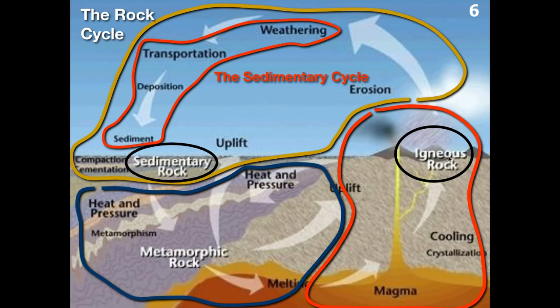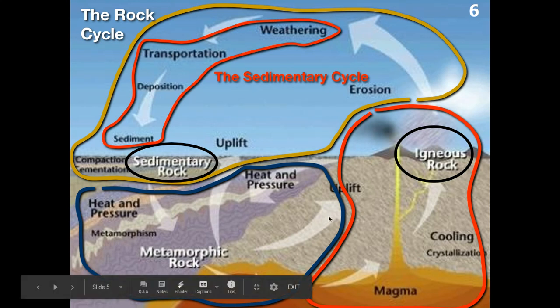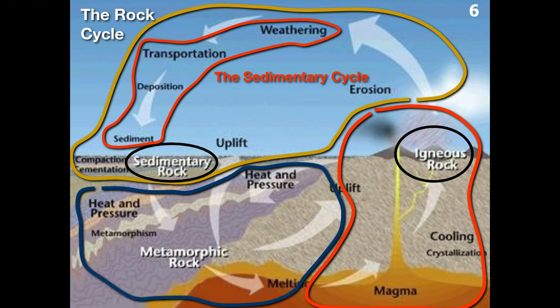Now, another interesting aspect to this rock cycle is that we covered the entire cycle. But if you look at some arrows inside the cycle, those little arrows represent what I like to call sub-arrows, meaning that the rock cycle doesn't always have to follow igneous, sedimentary, and then metamorphic rocks, but instead you can take an igneous rock, for example, and metamorphose it, so you can bypass sedimentary rocks. Or you can take a metamorphic rock and re-metamorphose it into another metamorphic rock, and so forth. So the point here is that, yes, it's a cycle. There's no ending or beginning to the cycle, but there are also sub-arrows in here.